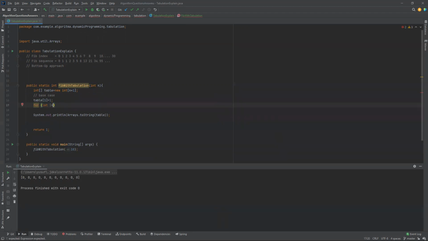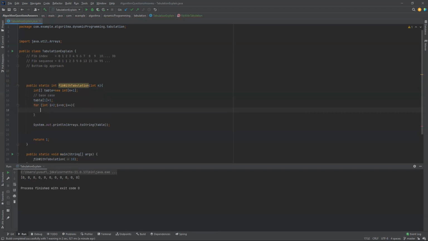So now what should we start with? I know that for index 0, I already assigned 0 as the first item. I should start with i equals 2, and i should be less than or equal to n, right? And increase by 1. That's my for loop.